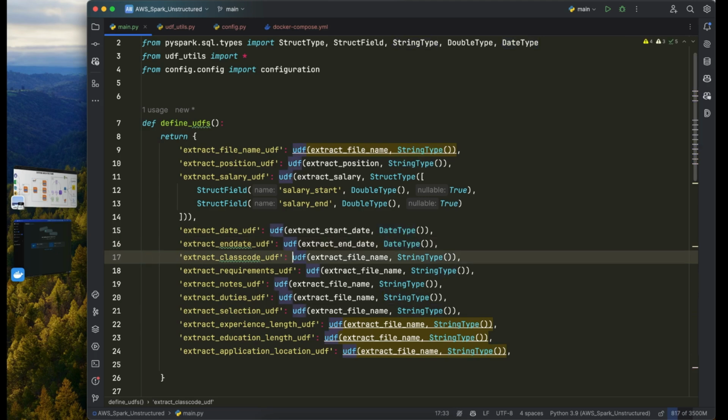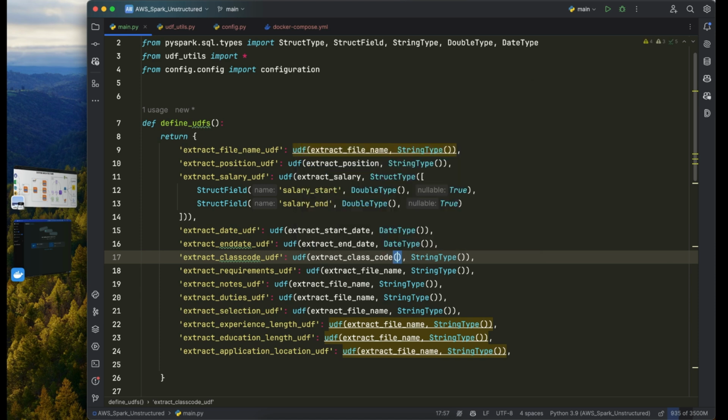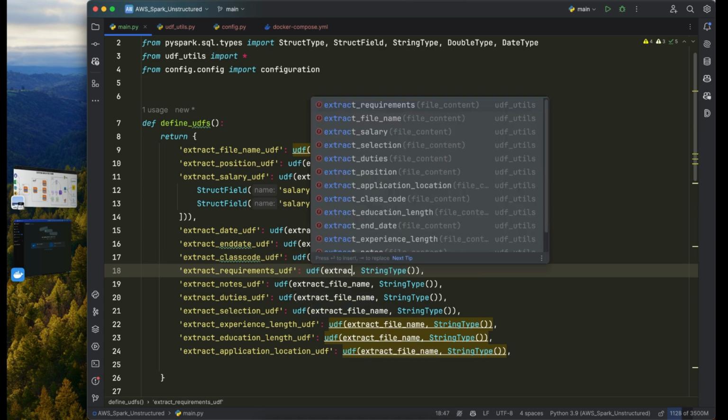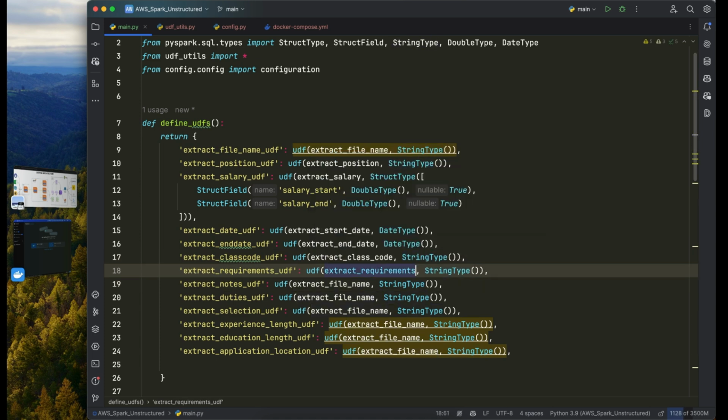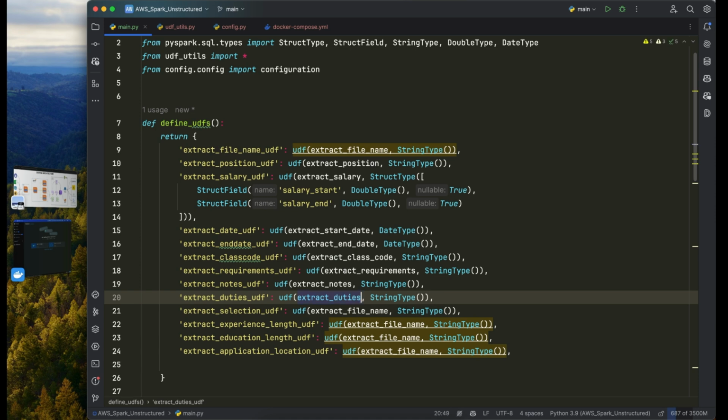And class code, we get in extract class code, and this is going to give us a string. We have the requirement, extract requirement, of course. Then we have extract notes, extract duties, and selection, extract selection, experience length.